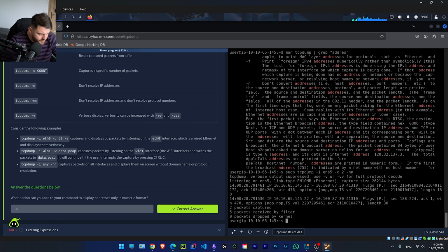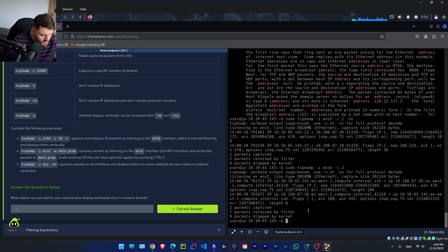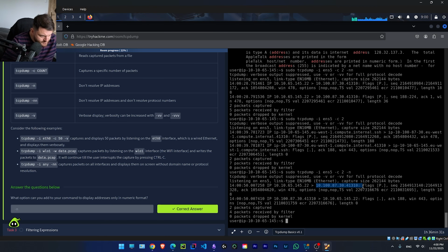For instance, if we go here, you can see IPs, right? So if we go, for instance, without the n, you will see this internal SSH whatever. But if we go with n, you will see only this, right? Only this. With the n, it's don't resolve the IP address, basically, which means don't give me the name, just give me the IP address. This is what the question asked. What flag do we need in order to not see also the name?